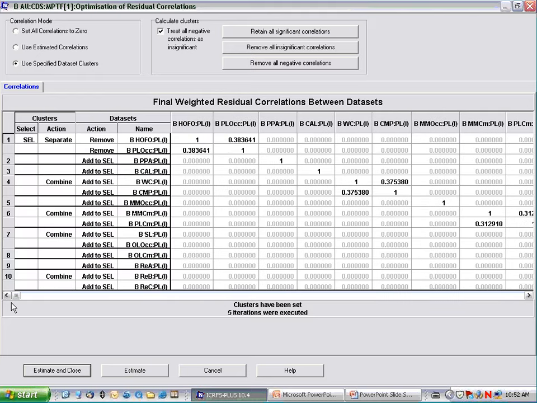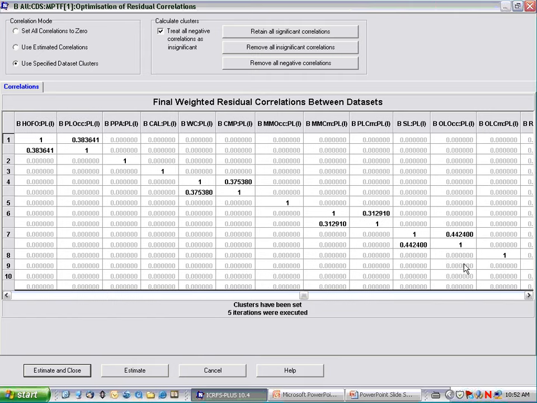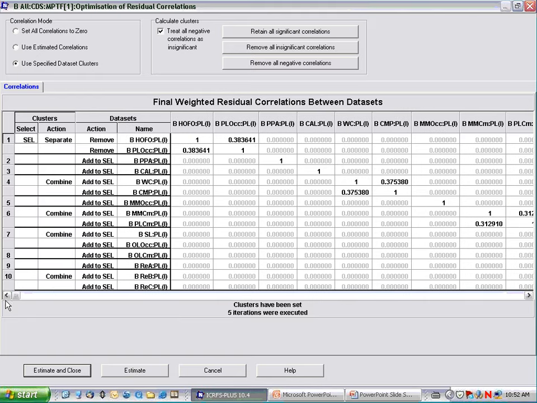You can see there are in fact 10 clusters, and most of them have very low process correlation. What's the highest process correlation? It's 0.44 between special liabilities and other liability occurrence. You could in fact create a composite data set of just these two, and then perhaps study the residuals and see if you can see that correlation in the residuals.